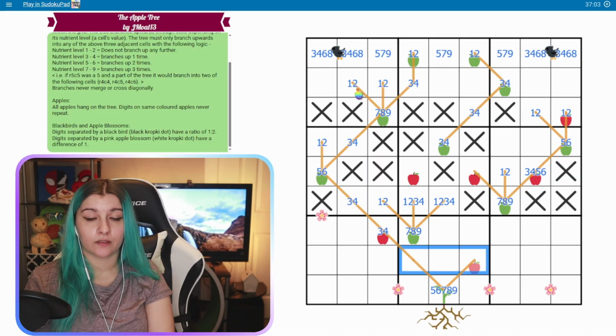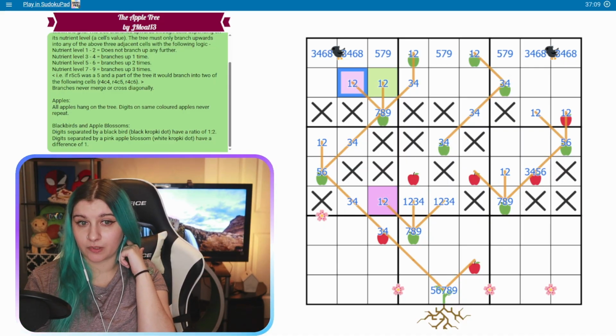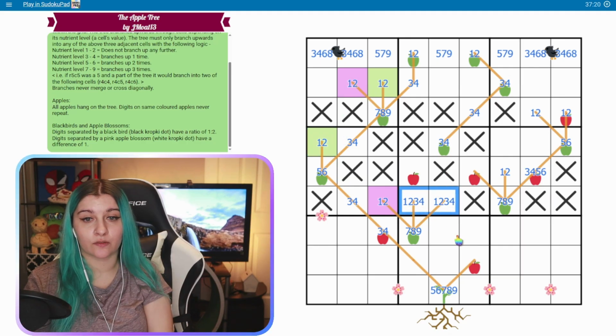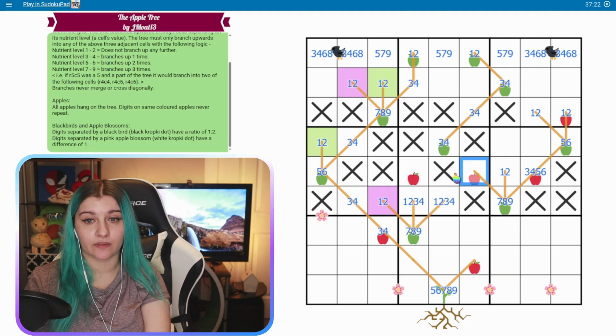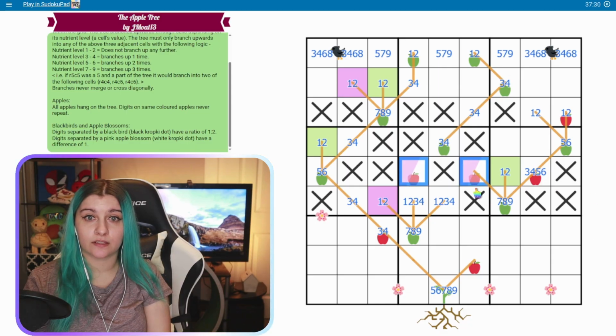All right, let's do some shading. I was avoiding it. This would be a pink 1, 2. This would be a pink 1, 2. This would be a green 1, 2. Yeah, at this point, the green 1, 2 is going to be one of these. So where does the pink 1, 2 go in here? It's going to be one of these. So this will be a green 1, 2. Pink 1, 2 is one of these. I'll shade like this.